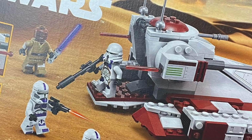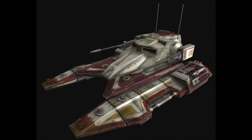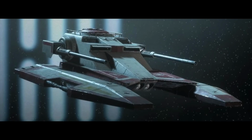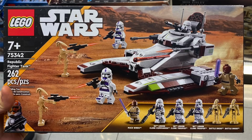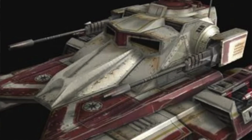But as far as I can tell, the reason that I particularly dislike this fighter tank build is that it seems like it's a mashup of two different Republic fighter tanks. There's the version that was in the more recent Battlefront games, and then there's the OG Republic fighter tank version. What we have with the Battlefront games is completely flat sides, and that is reasonably well represented here. However, in the Battlefront games, the front of the fighter tank, where they're using that X-Wing canopy piece, doesn't quite look like the X-Wing canopy piece. The X-Wing canopy piece actually looks a lot more like the other version of it. I don't even know how to explain it, but you can see the picture on screen now, and you get the idea that it feels like a mashing of two different designs.